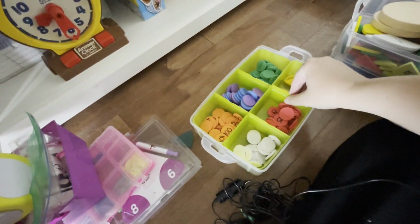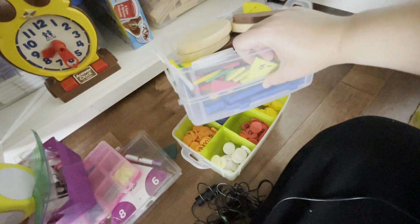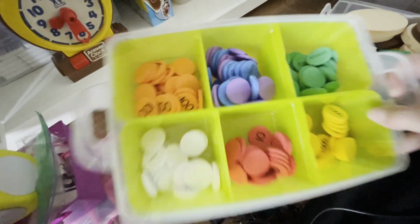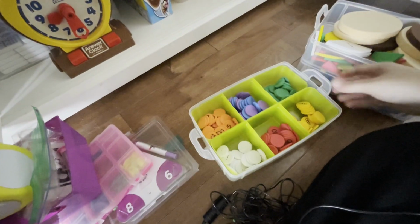Yes, this container did come with this little divider. So it's like a stackable 3 thing, I don't know what you call it. But it came with these little dividers, and it was so handy for dividing out the hundreds, the ones, the tens, the thousands, and yada, yada, yada.